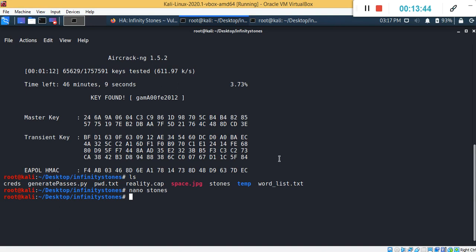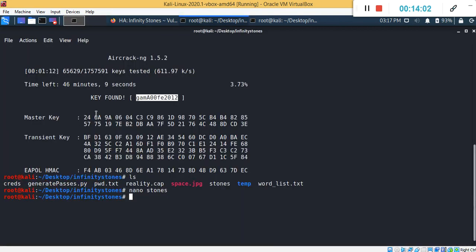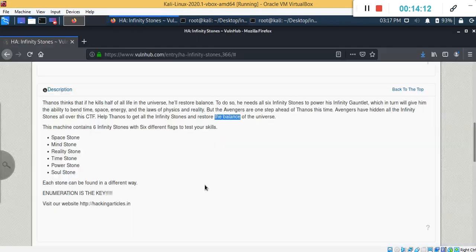As a pen tester, you should never feel that you're at a dead end, because whatever resources you have in hand, it could be anything. Like this was supposedly thought of as a password, but it was actually a directory name in the HTTP server. So you should try all possible things. You should not give up. If you continue trying and continue enumerating, you will surely get what you want. So we have 3 stones. We have 3 more to go.